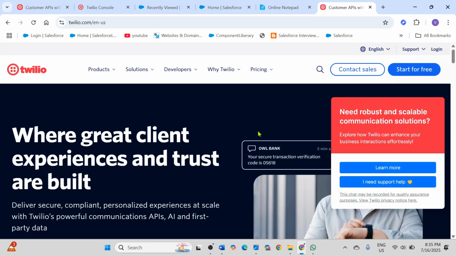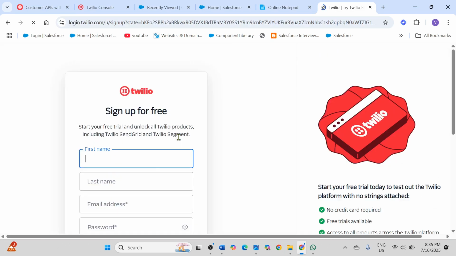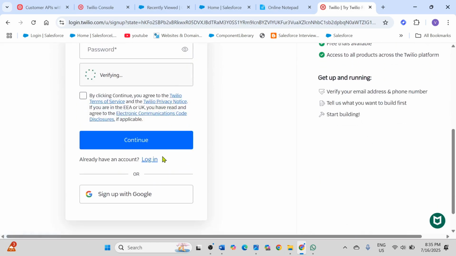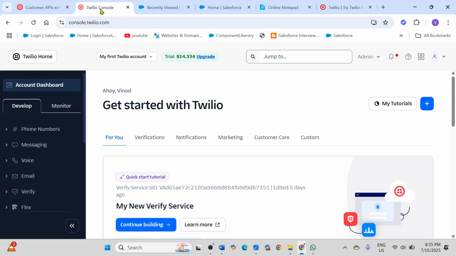And if you see here, start for free, so we can start here, and we can give the required information, and once we finish these fields, you can see here the Twilio console.